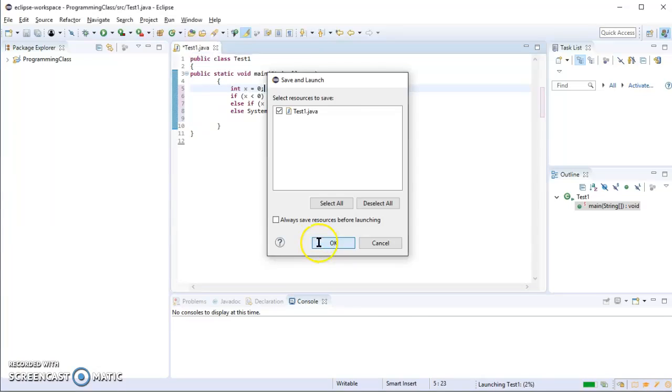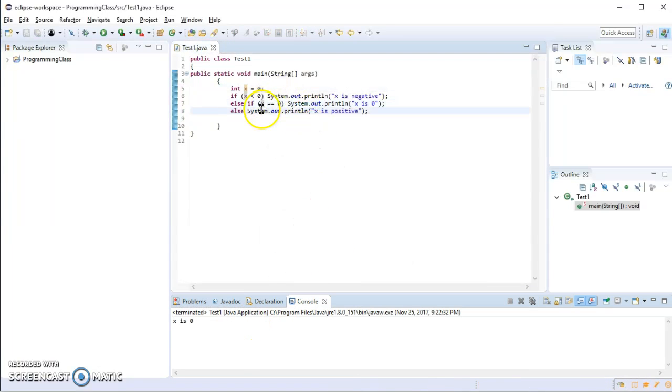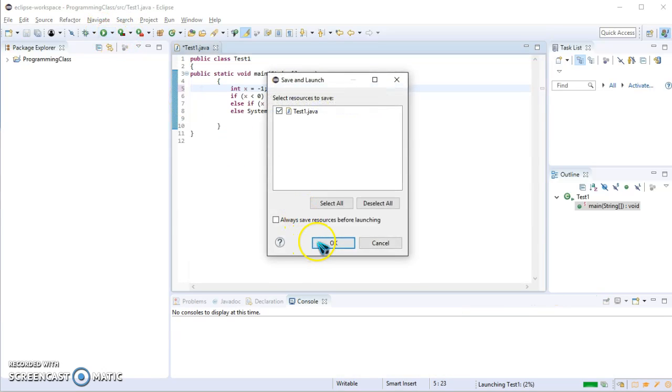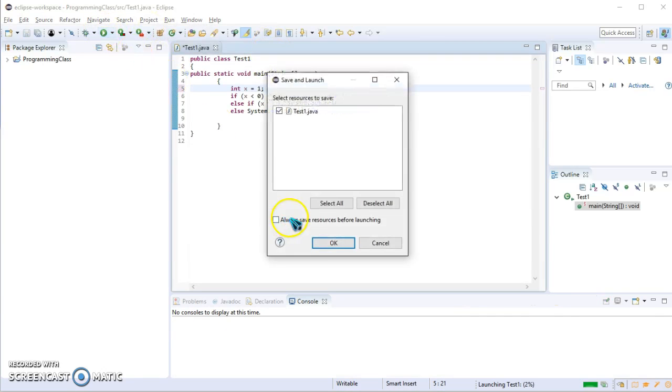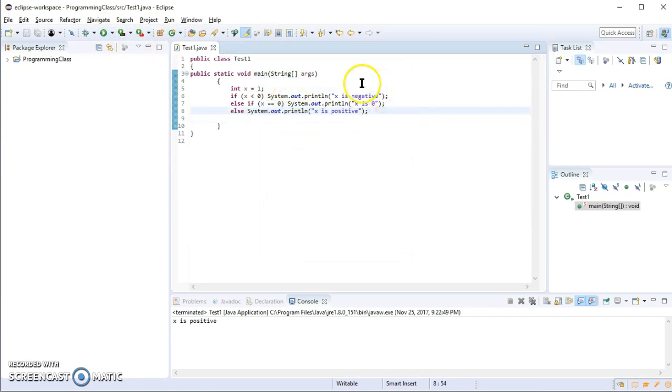Now, if this is equal to 0, then we'll print out x is 0 because of this statement. However, if, say, it is -1, then we'll print out x is negative, and if it's 1, then we'll print out x is positive. Now, if you just want to check whether x is positive or negative, then you can do something like this, where instead of having an else block, you can also run x is positive. Oh, sorry, I forgot to change the conditional as well.